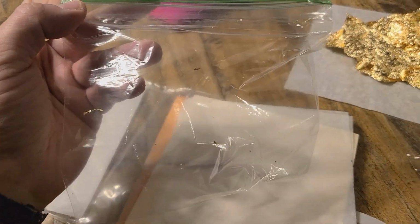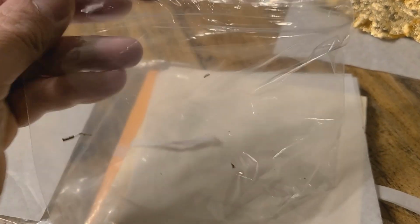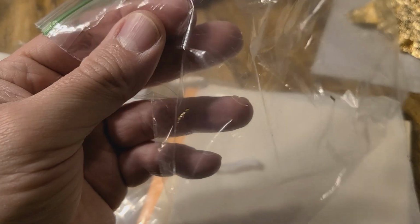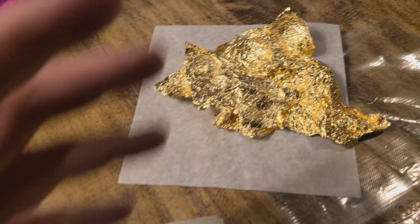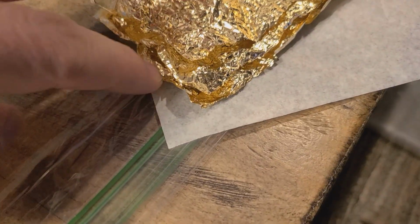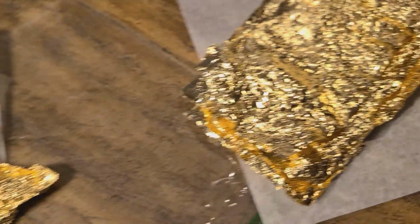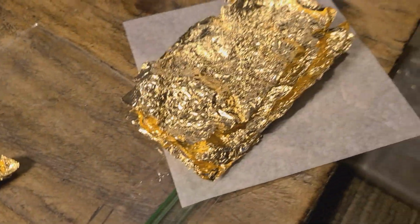Okay, so I had the intention to throw my gold leaf into this bag and basically shred it, but I realized that in doing so, it would create static inside the bag, which would probably make it stick to the bag quite a bit. So I found if I put it in the bag in a whole piece and then lightly scrunched it together, I could create this effect with it to varying degrees. Here's one that's a little bit less but still has the crumpled effect. In layering those together, I don't believe that you'll be able to see a seam. So I'm going to do it that way.